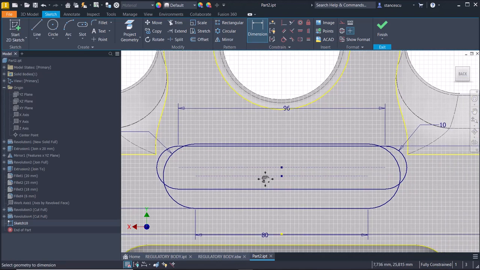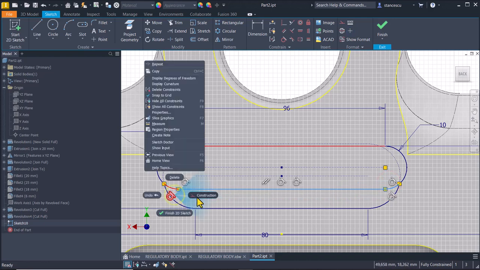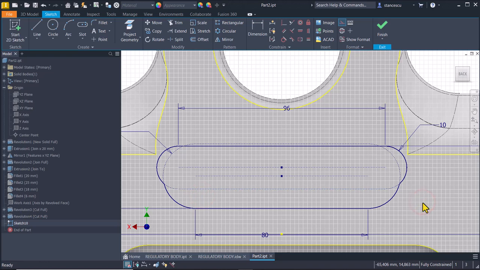Now I trim. I apply split. Better is the split, because I can make these three entities as construction. I also split this and this in order to make this construction fully constrained.